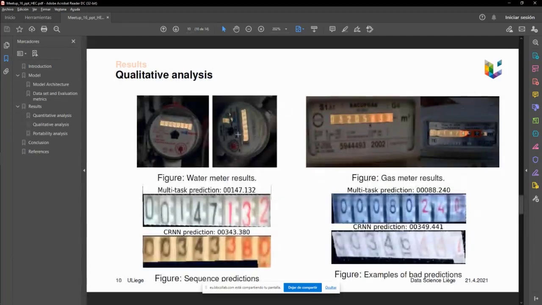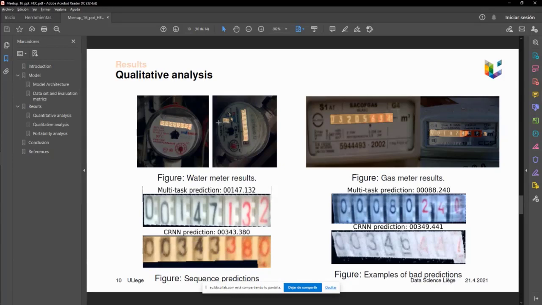Now I'm going to present some qualitative results. In this image, we can see how the raw detector model actually successfully predicts the counter area. But sometimes, given the illumination or the rotation of the image, it's not able to successfully predict the entire counter area. In this case, also this area was mispredicted, given that if you see correctly, this image is a 3-0.